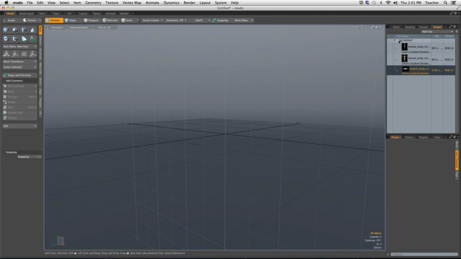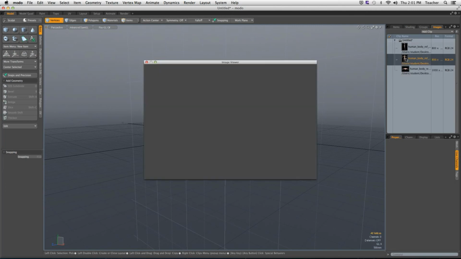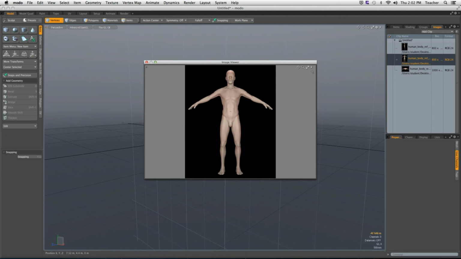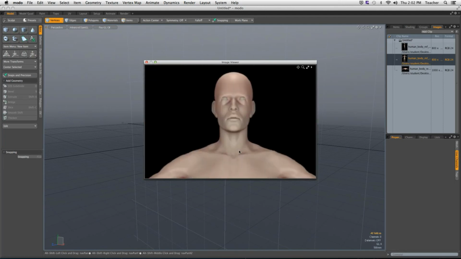In addition, you can double click on any one of these and it'll open that image in its own floating image viewer. This is really nice, especially when you're working with reference or if you want to have an image that you can look at while you're modeling. Load it into the app, double click on it, and then you can have it as a floating palette. I do this all the time because I like being able to see whatever it is that I'm modeling and then see my model. I have two monitors at home, and this is an excellent thing to do because I can have this image viewer on my second monitor while I'm going crazy in my model tab. Nice workflow modifier.